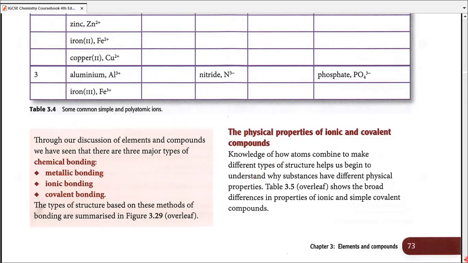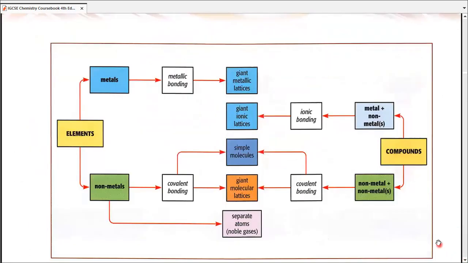So let's go through the different kinds of substances that we have faced. All the elements are given in the periodic table. I'm going to start with this mind map to give you a better, more complete, broader perspective about all the elements that we have discussed so far. All the elements are present in the form of the periodic table in front of you, and usually that's also at the back of the paper.